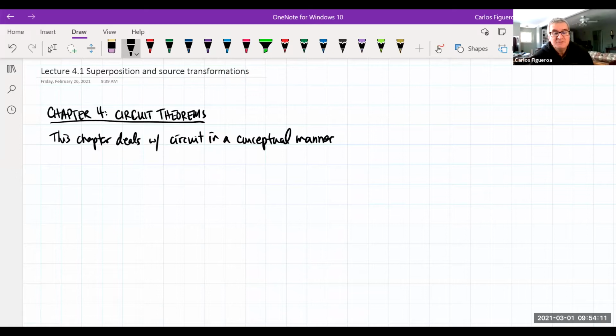It kind of reminds me of Star Wars, right? What do the Jedi say about the lightsaber? They call it the elegant weapon. This is what this is. This is the elegant weapon for analyzing circuits. And it is probably one of the most important things that you're going to learn from me. Because when you cannot use mesh and node, you're going to rely on source transformations to really explain what is going on here.